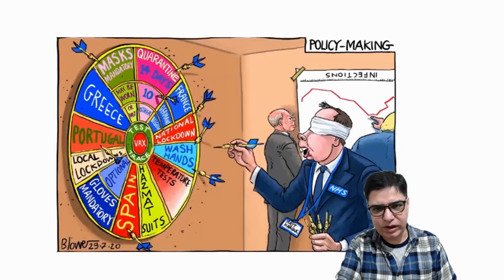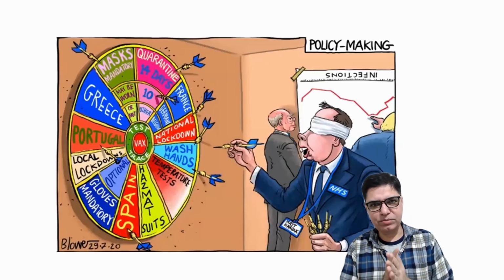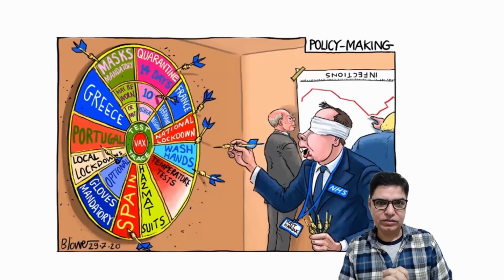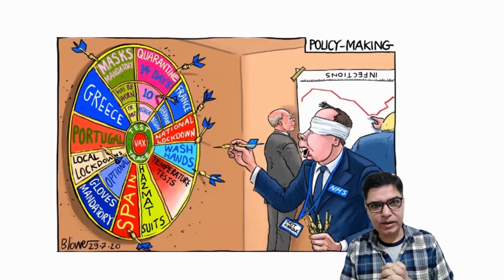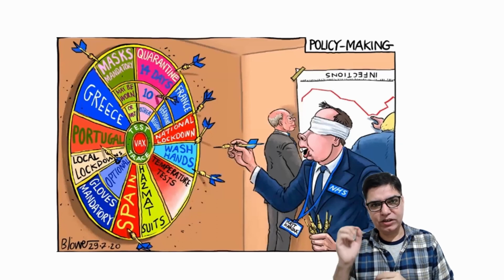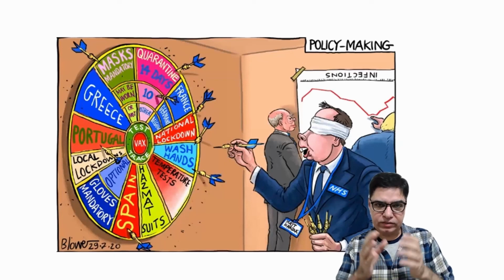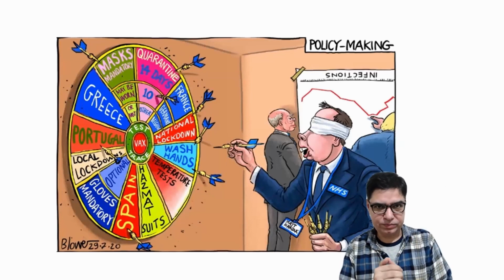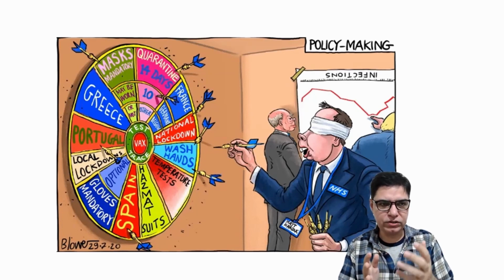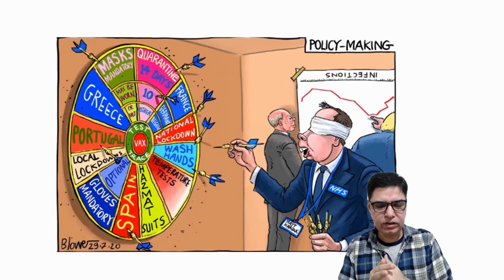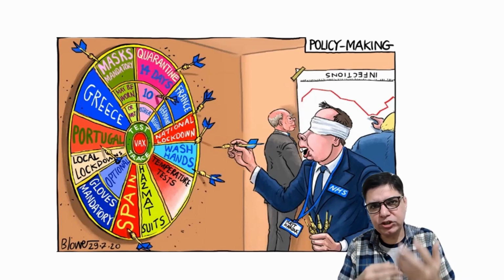If you look at this diagram, you see this is Mr. Matt Hancock, who is the Secretary of Health here in the UK. And as you can see, he is blindly throwing darts at a pole, which is sitting at different parts. And this is exactly how the policy has been changing in the last 1 year. We started with lockdowns, and then semi-lockdowns, and then masks, and the quarantine of 14 days, and now 10 days, and hand washing, and different things which have been changing very rapidly.